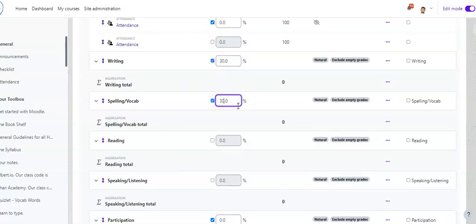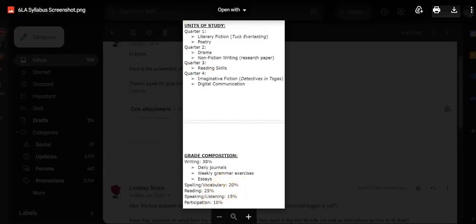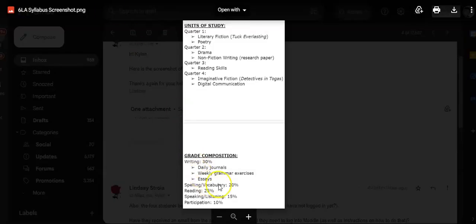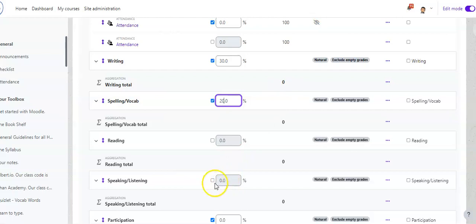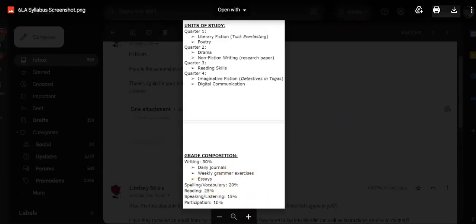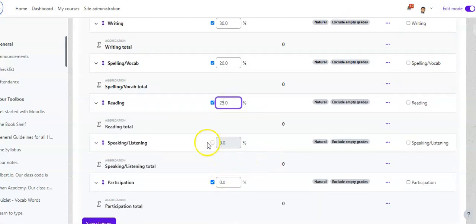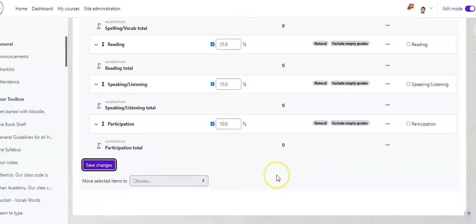Spelling vocab is what percent? 20%. Reading is 25%. Speaking and listening, 15. And participation was 10. Oops, 20. And then save your changes.